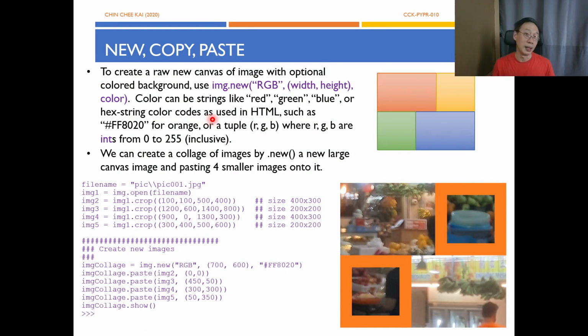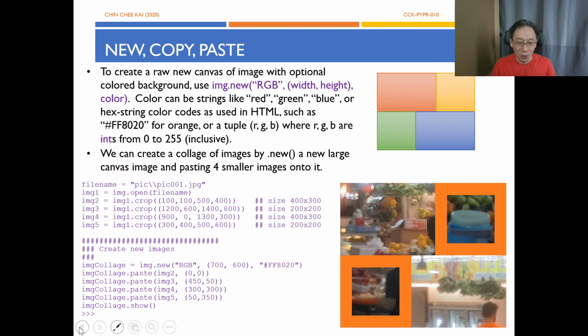This is almost a bit like implementing an image processing software's menu functions, right? Like I want a new image, a new canvas to draw things. I want to copy this image, but parts of it, and then paste it here, something like that. So again, this is not about replicating what we can do manually. That comparison is not correct. I can also do it myself, so that's not the point. The point is we can do it programmatically. I can run this new, copy, and paste 1,000 times, and you cannot. All right, so let's see how we do it.